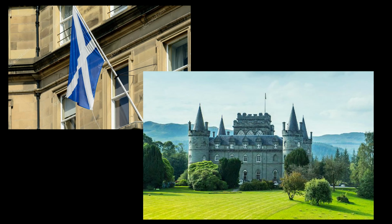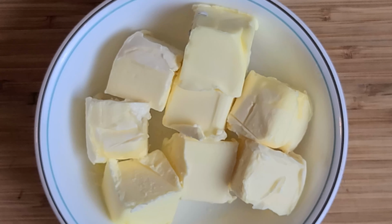Welcome back, everyone. The sweet and buttery shortbread cookie is a specialty of Scotland, where it originated about 300 or 400 years ago, but now it has become very popular in many parts of the globe. Today I'll be making lemon glazed shortbread cookie, which is typically made of rice flour that gives it nice, dry and delicate crunch. But do not worry, if you do not have it, you can easily substitute it with cornstarch.